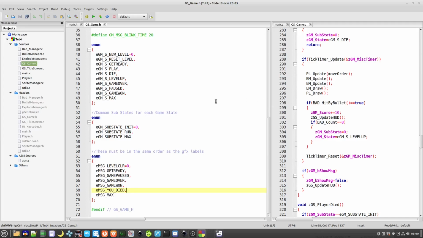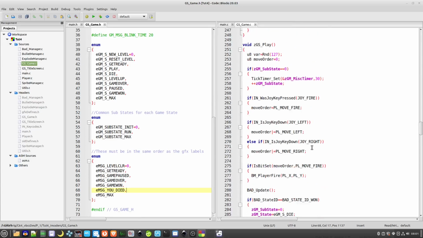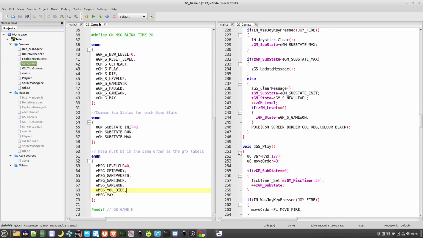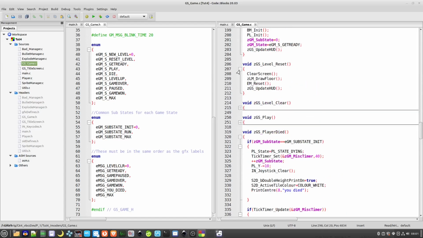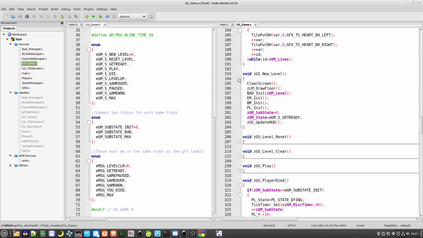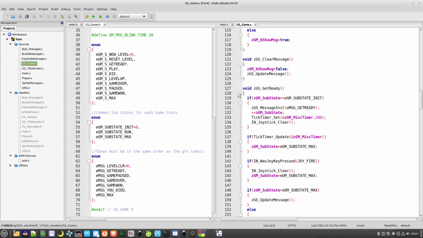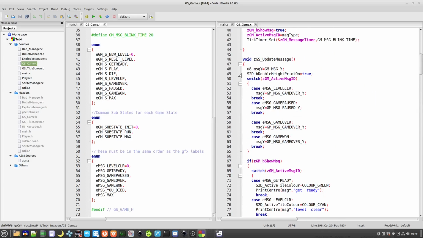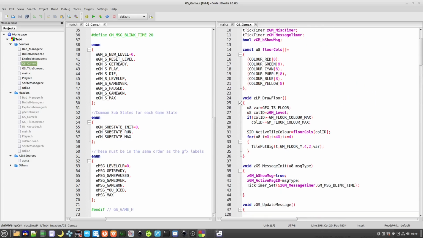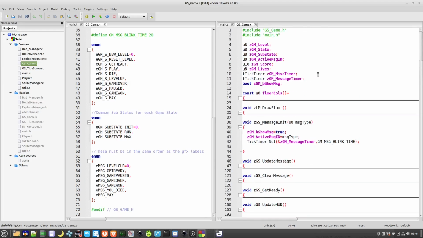That's another sort of state machine really. I'm not going to go into detail on all of these states. Instead, I will just point out that they exist here.